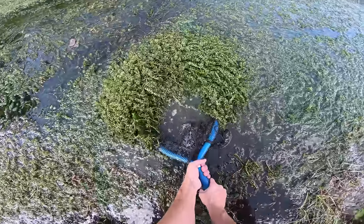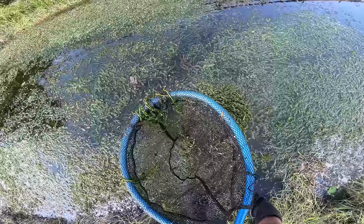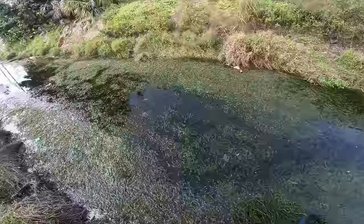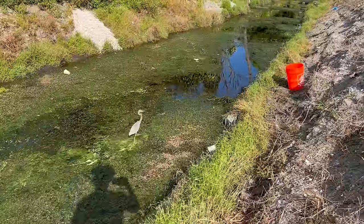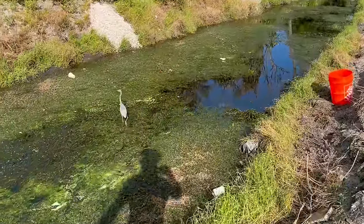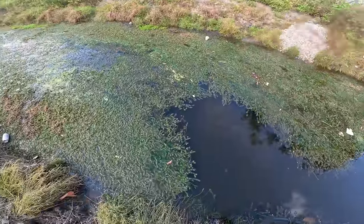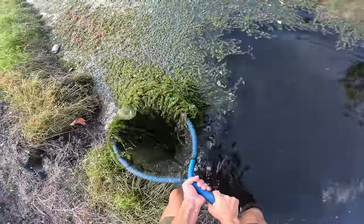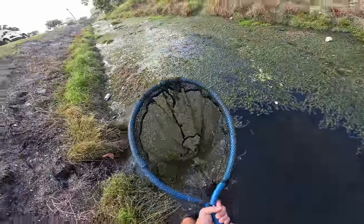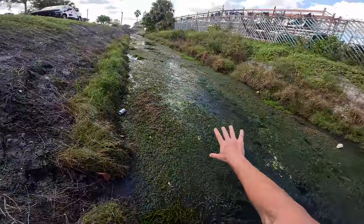Oh my god, dude. Dude, this is so insanely thick. It's making it so hard. I'm not even strong enough to pick this all up. Damn, bro, that bird is literally walking on top of the grass. That's how thick it is. Look, he's literally walking on water. This is quite literally insane trying to fish right here, guys. I'm gonna do my best to just rip through weeds like that. And hopefully it works out for us, because guys, this stuff, it's just like one huge plant.